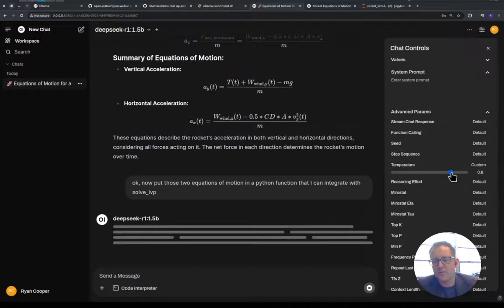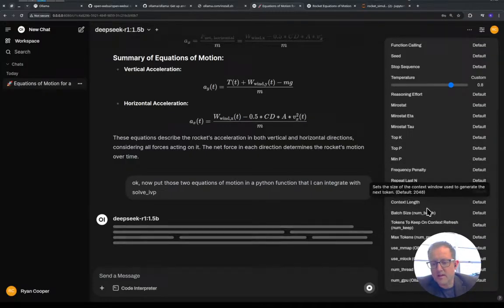So if you increase the temperature, then you'll get like, and it tells us right here, increasing temperature makes the model answer more creatively. So you can decrease the temperature so it always chooses the most likely word to come next, and then it'll be more repeatable. The results will be more repeatable.